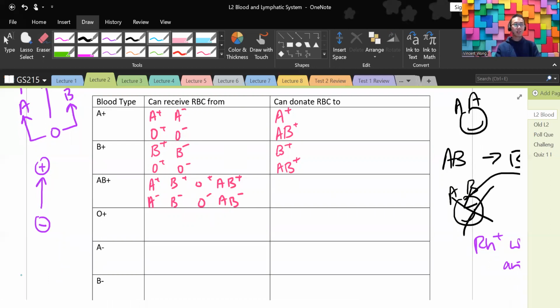Okay, I hope that makes sense. Unless it's an emergency, like if I don't give blood to the person right now, the person's going to die, people usually will match all of the blood groups. You send a blood sample to the blood bank in the lab in the hospital, and they will match all the blood groups and make sure that you get a compatible blood. But if it's an emergency transfusion, they don't have time to do the matching, right?